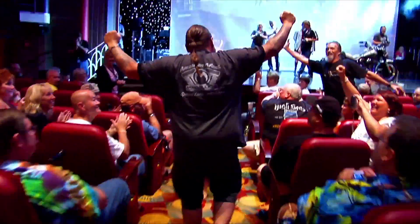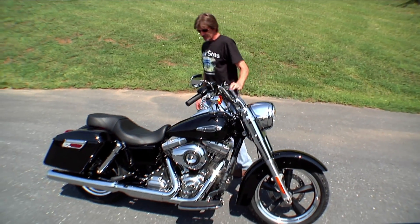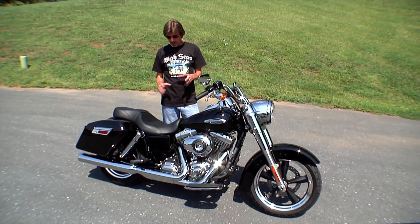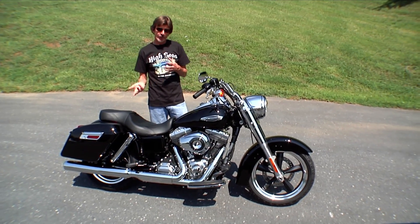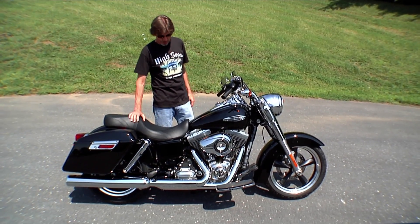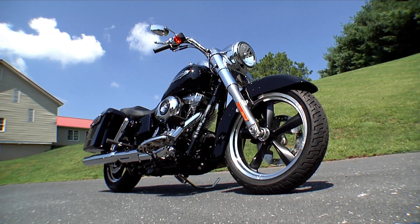But this isn't the only bike we're giving away this year. If you're a little bit of a gambler, we're going to raffle off 50 cabins on the ship. There are only 200 tickets on each cabin at $20 a pop. Everybody that buys one ticket on a cabin gets entered into the drawing for this bike. So your worst odds of winning a cabin are one in 200, and then that entry goes into the pot for this free giveaway. At the end of the week we'll draw from all those people who bought raffle cabin tickets for a 2012 Switchback.